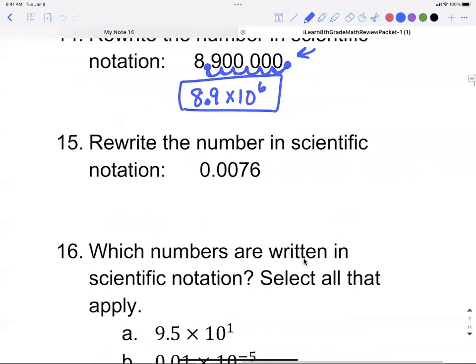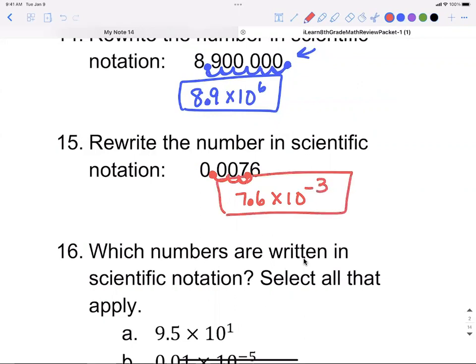Now I'm going to rewrite this one in scientific notation. I'm going to put my decimal where it's at. It was already there, so I'm going to put it there, and I'm going to bounce 1, 2. Now I can't stop here because that would be 0.76, and that's less than 1. So I'm going to do a third bounce to go right there at 7.6. So that's a good base because it's between 1 and 9.9 times 10 to the, now it's a teeny tiny number, so I'm going to have a negative exponent. How many bounces? 1, 2, 3. So this would be the scientific notation for that standard number.